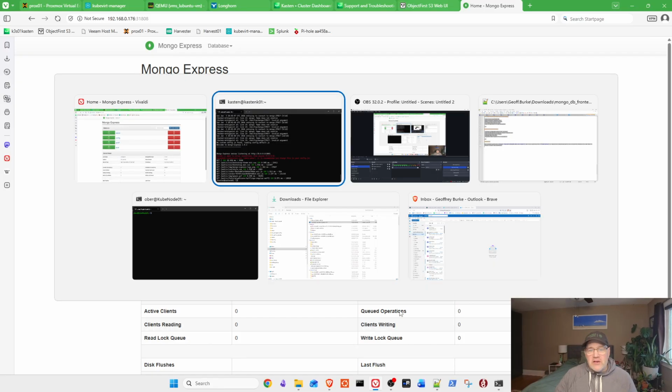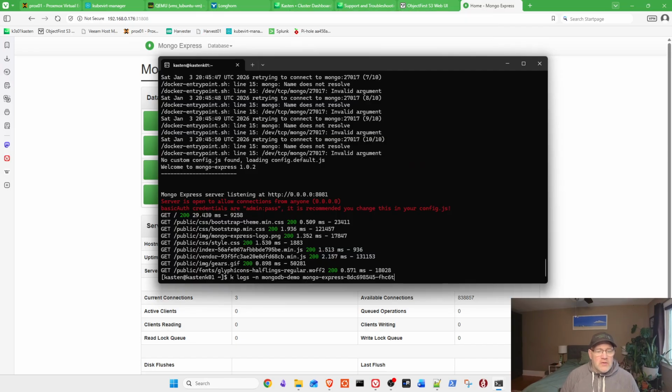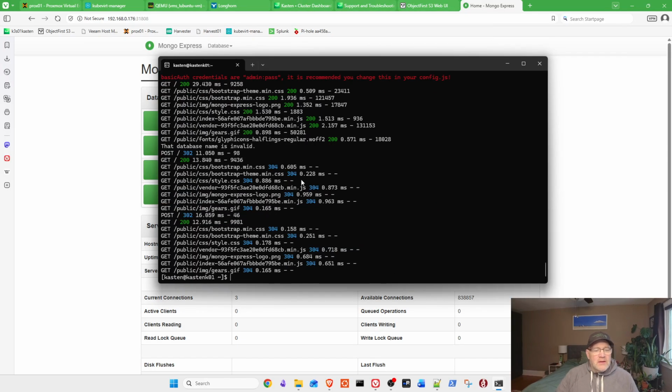Let's see if the logs show me that. Bring back my command line, and we do the same command again, and look at that. It's a whole bunch of stuff, it actually doesn't show you. It shows you what's happening. Things are being pressed, right? But oh no, it does. Look, database name is invalid. Remember? Did I put something in there? I think I did. Oh, I had nothing in there.